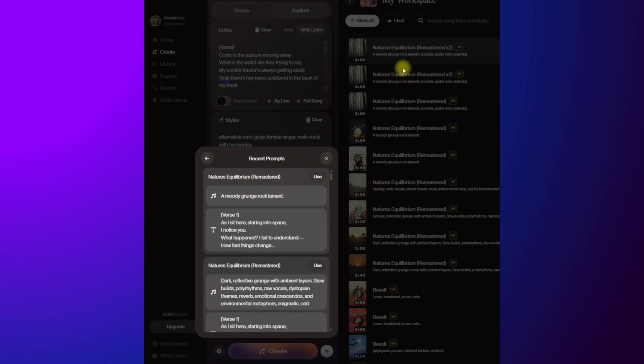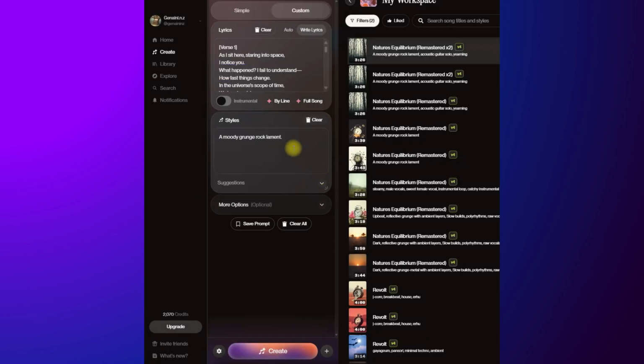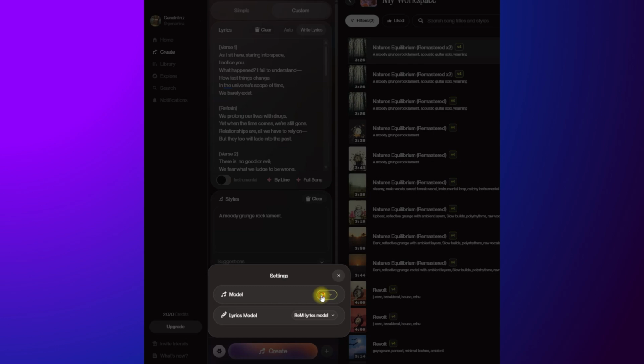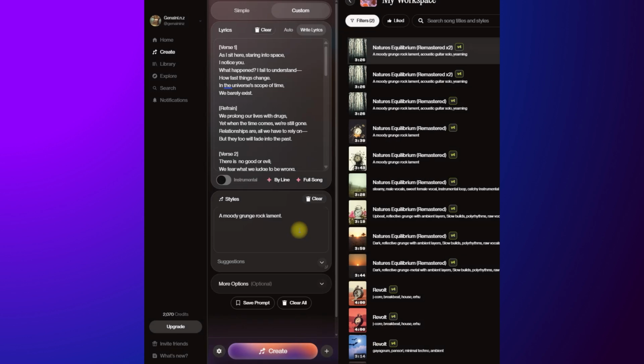So this is that song I've got showing up there. If I use that, you'll see it has put the lyrics in here, and it's also taken not the full one from what I did last time, but actually it saved this one here. And I wonder if that's because I've given it a thumbs up. So that's what that plus button does. And over here, we can choose which lyric model we want to generate the song with, and also which lyrics model we want to choose to create it if we do the auto create.